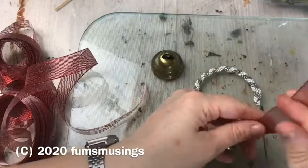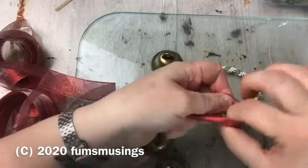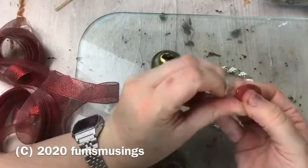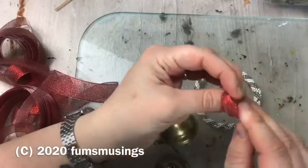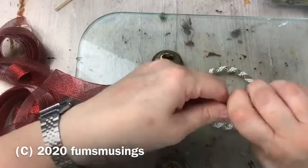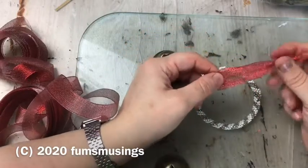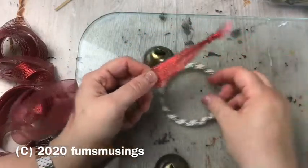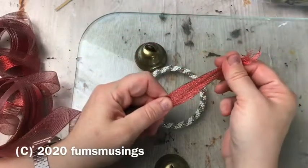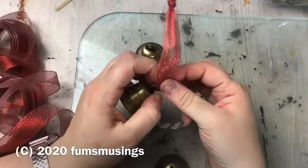So tie the 2 ends of the ribbon together. If you're using regular ribbon, you might just want to singe the end with a lighter just to stop it from fraying. With this one, because it's a metallic ribbon, you can't do that, it doesn't work like that. So you just put a little dab of hot glue on the ends just to stop it from fraying, because this stuff will fray quite well.